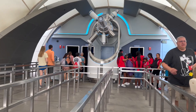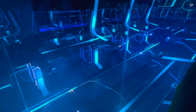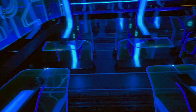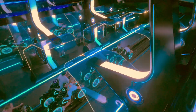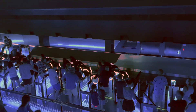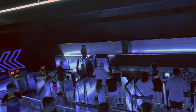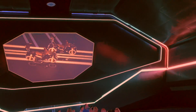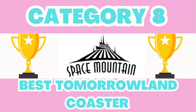Tron Light Cycle Run is part outdoor, part indoor roller coaster that features a zero to 60-ish launch at the beginning. The ride vehicle is very unique and designed to mimic a motorcycle, which adds to the thrill level, but it can be a bit uncomfortable or not accommodating for all body types. I highly recommend riding this at night as you shoot out in the outdoor section with all the neon blue lights on. The outdoor part is better than the indoor part as the ride slows down significantly once you go inside, and as soon as you start it seems to be over in a second. With 74% of the votes, Space Mountain beats out Tron Light Cycle Run.